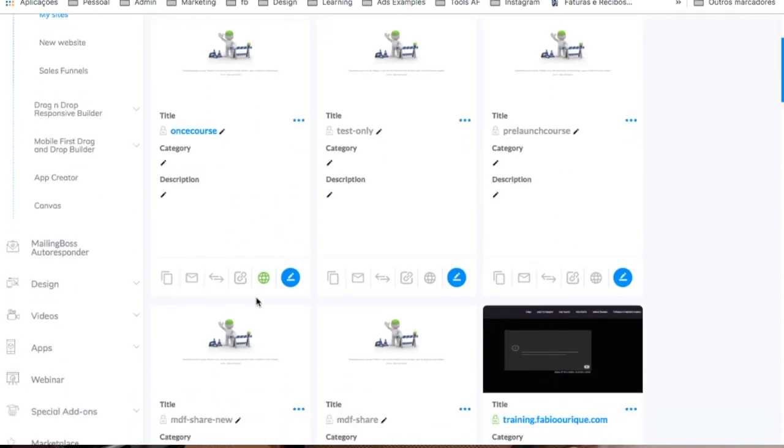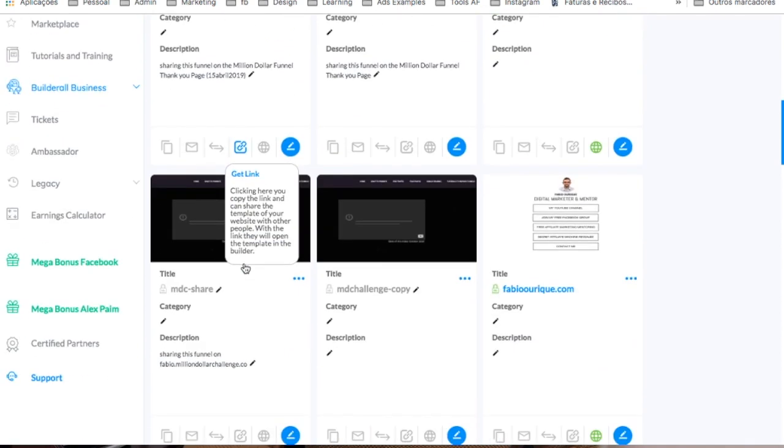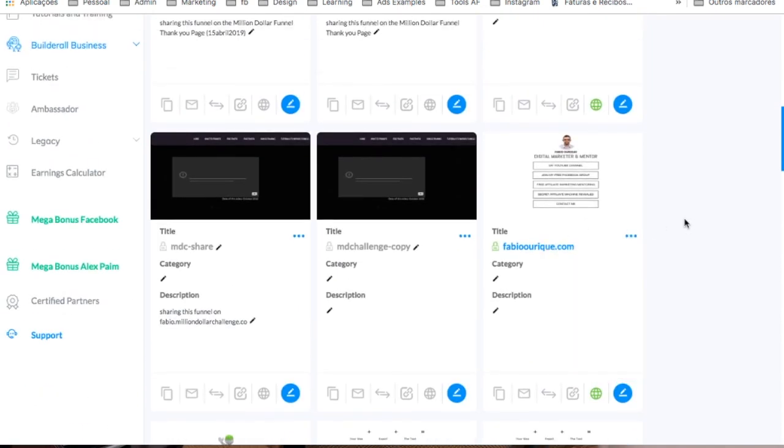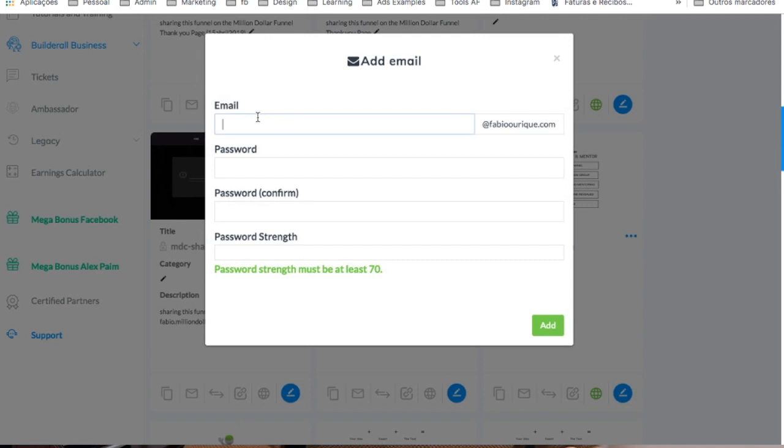If you don't have it, you can go ahead and create a page. I'm just giving an example here of my domain. So you come here and click on Emails. You go ahead and create your email here, and then you can access the webmail here. You create it here, add email, and you just select the email that you want, password and everything.